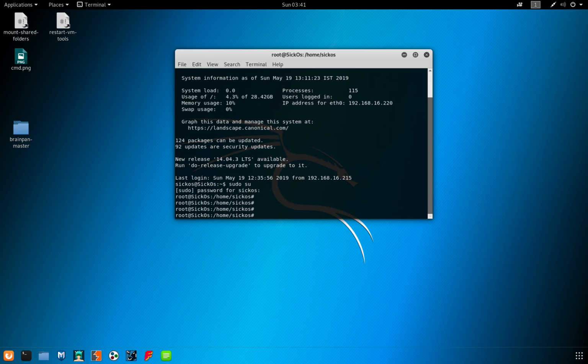Pretty interesting, right? Just to summarize, we found that port 3128 was open and vulnerable to the Shellshock vulnerability. Using Shellshock, we ran a reverse shell towards my Kali machine. Once we had the reverse shell, we found that there is a user called SickOS, so we tried to switch to that user using a password which we found by scraping through all the PHP configuration files. We had to SSH into the SickOS user from outside and then use the password. And at the end, we did a sudo su to get into root. You can see we have the root access of SickOS. I think that's pretty simple.